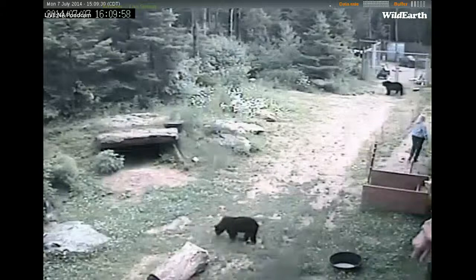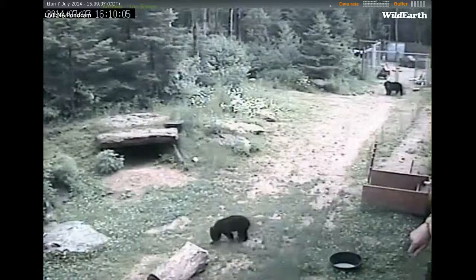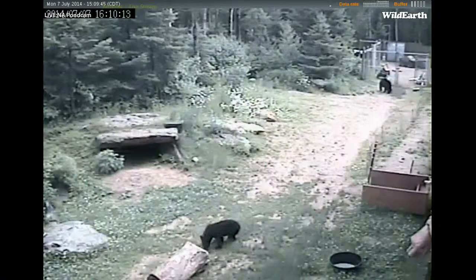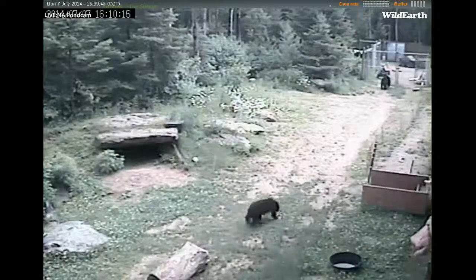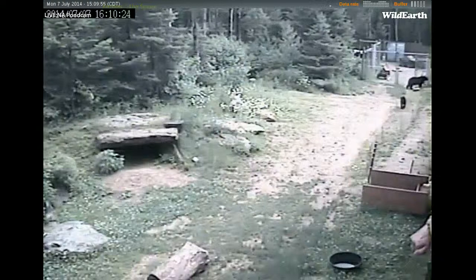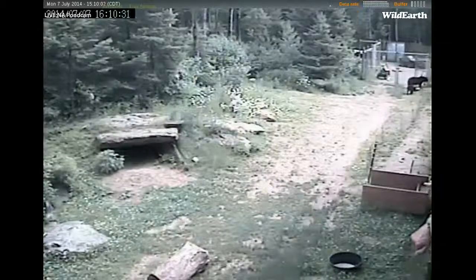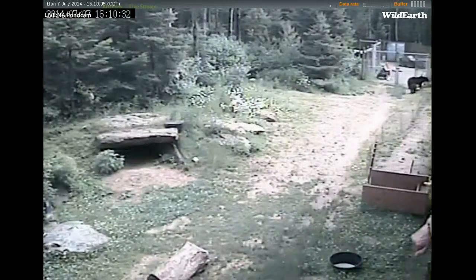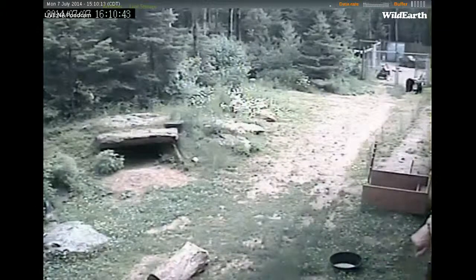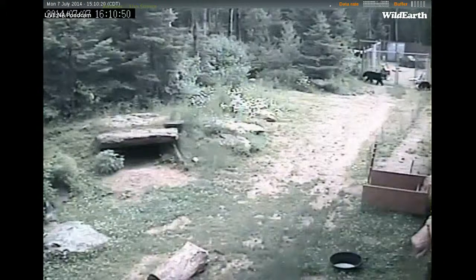For the first 17 months of a bear's life, it is with its mother, nursing, taking cues from her, and seeking her for protection. At about 18 or 19 months, family breakup occurs and the mother bear pretty much kicks out her yearlings, and they are on their own. Holly Bear would be on her own in the wild right now. Being a yearling and being new, she's a little low on the totem pole — she does not have a set territory, doesn't really know where the food is, and is trying to figure out her place. So for most of a yearling's life, it is spent up a tree.